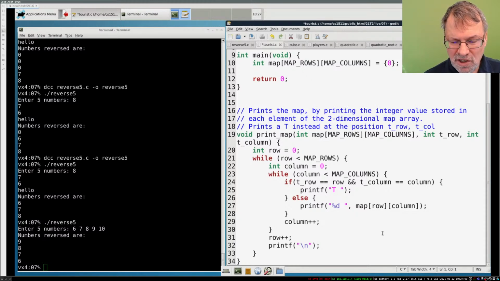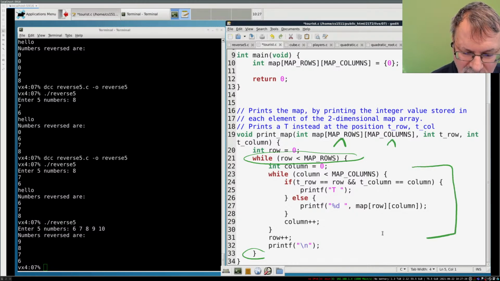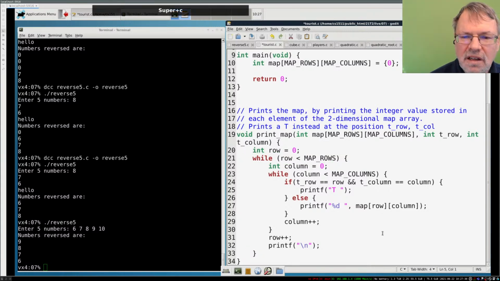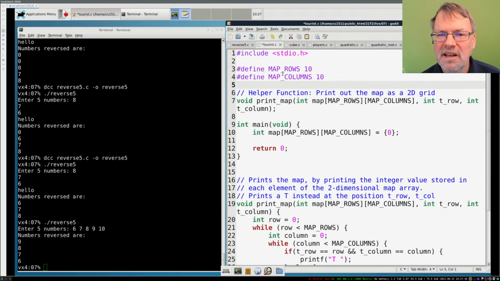The outer while loop executes once for every valid value for the first index, and within that we have a while loop that executes once for every valid value of the second index. It's a bit scary. I think we should try it out.